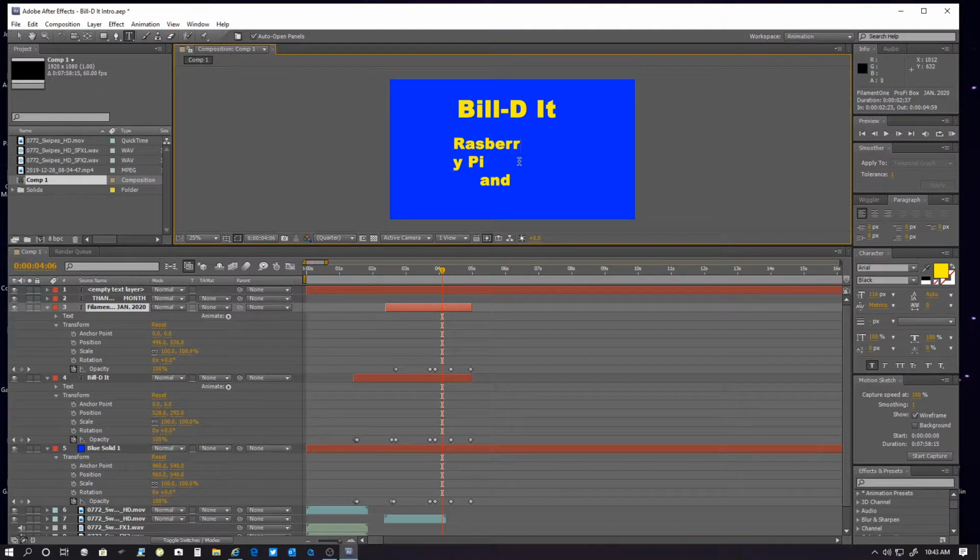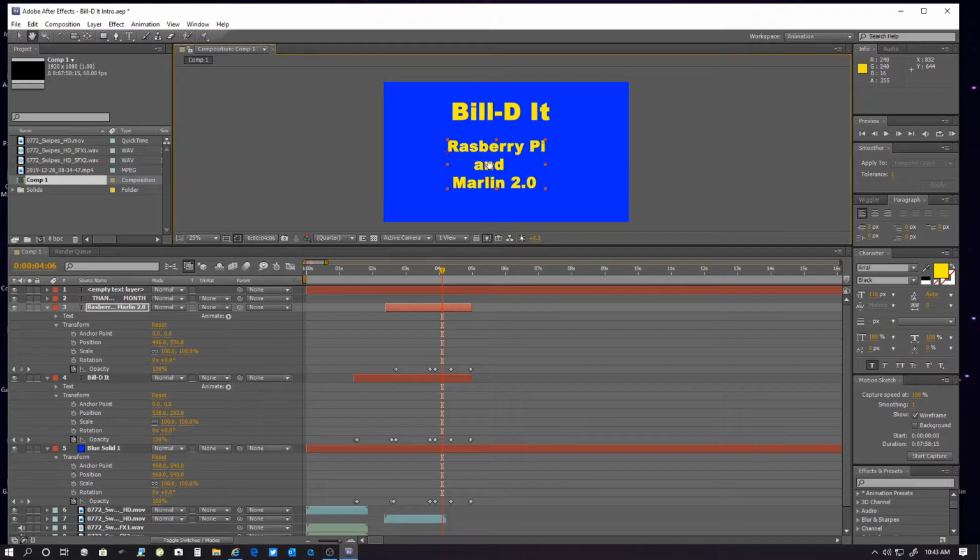And oh, darn it. And Marlin 2.0. And like I said, I can align that better. Maybe more like, no, that's too much. And then I can grab it by grabbing the hand here, and I can grab this and move it around. Oh, wrong one. Grab the arrow, grab that, and I can just move this around on the screen and get it lined up, kind of lined up with my name, and put it on the screen like that.